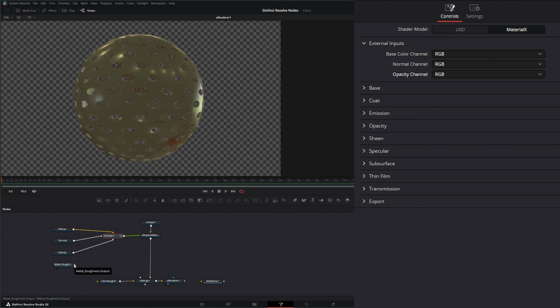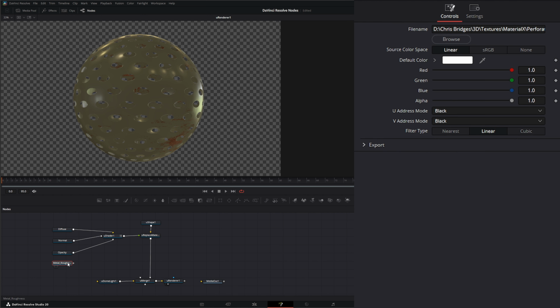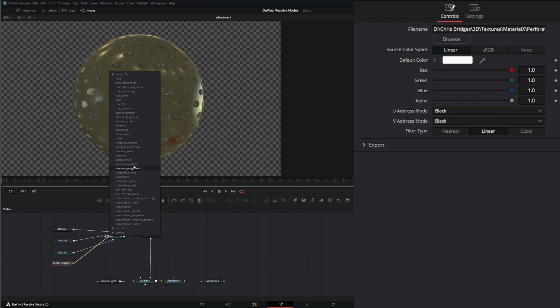So let's go ahead and bring in our metal roughness. Now this is where this gets a little tricky or confusing, because there's many options to bring in your metal roughness. So if I right click, hold it over, we have the ability to bring it in as coat roughness, diffuse roughness. We can bring it in as metalness, sheen roughness, our specular roughness, and our transmission extra roughness. So there's multiple options, and it gets confusing sometimes how to bring these in. So let me show you the difference. I'm going to skip coat, because coat is for your actual coat, which we'll cover here in a second. And I don't care about my coat roughness.